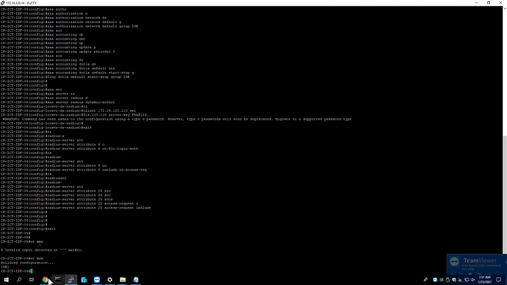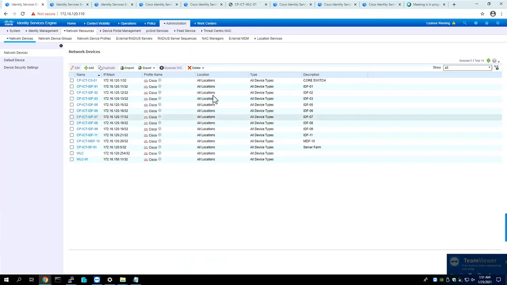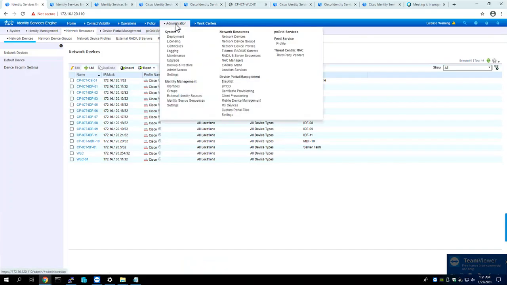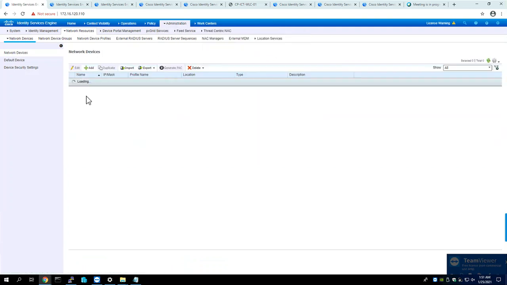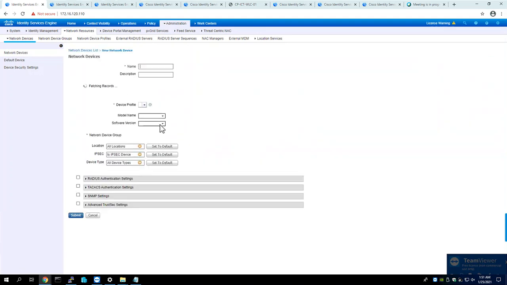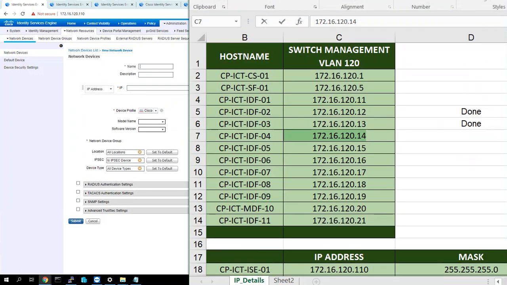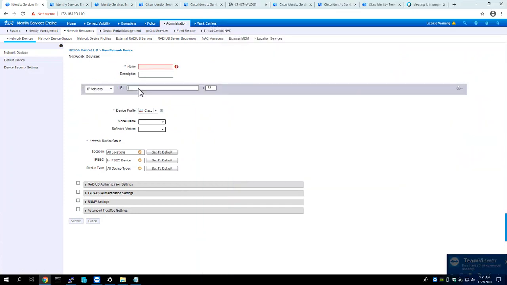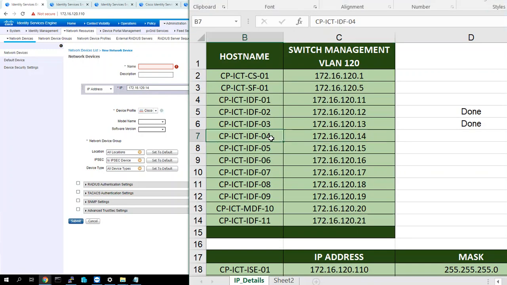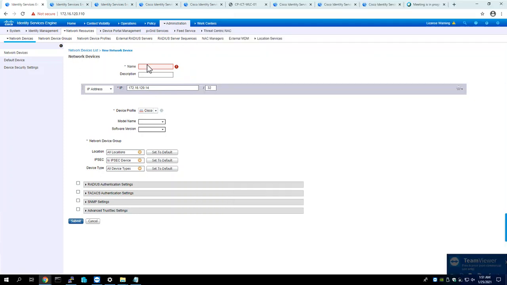Okay, so let me write. Now we will add this switch inside the ISE. So we have to go inside the ISE network resources, network devices. Click add. Let me put that information. The IP address is this. Name is this.